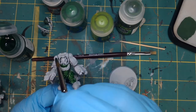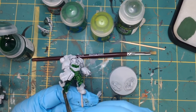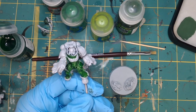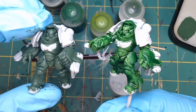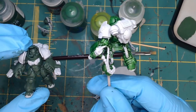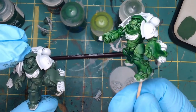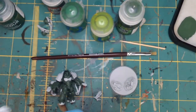Make sure you spread the contrast paint around and don't let it pool in recesses too much, otherwise you get weird chunky paint. So here we have our second Aggressor with the Warp Lightning — compared to the other one they're completely different. One thing I don't like about contrast: on the legs it got real dark. But it had good coverage and did a lot of the recess shading, so we won't have to shade this guy with Biel-Tan. The classic method will need shading. This contrast process is faster, the classic process is slower, but I think it looks better.